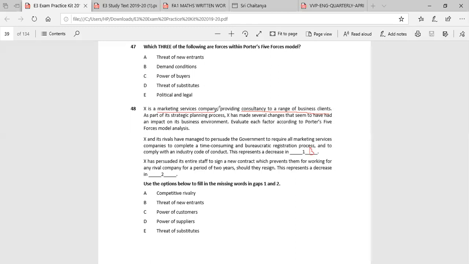more so very specifically with consultancy services, services in business with consultancy services. So if the employees do not work, they cannot join some others. That is, they are controlling the threat of suppliers. Who are the suppliers? Who supply? Employees, manpower. So they're cutting down on the suppliers part of it.